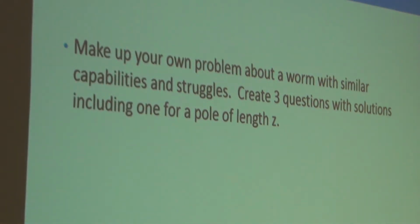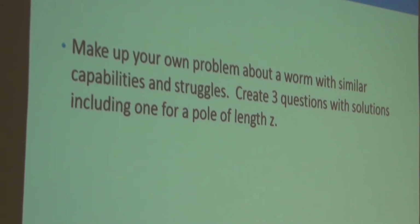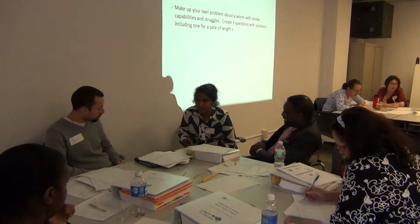For your first answer for the 5-foot pole, what's your answer? 1.5 days, so it took more than 1 day. Because it's at the end of, it's probably 36 hours. So many people disagree. Maybe some people are saying 2. What are you saying for the 7-foot pole? So some are saying 2 and some are saying 1.5.